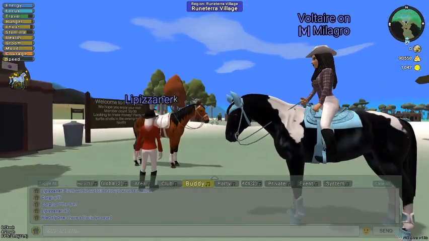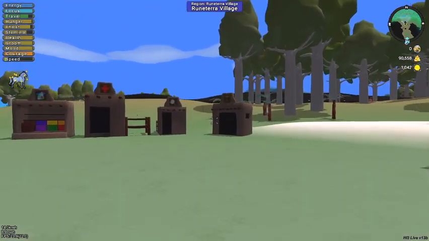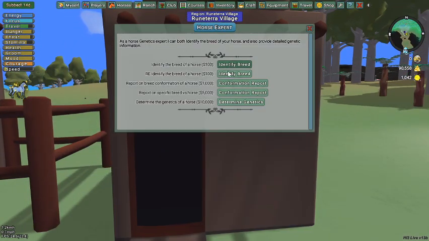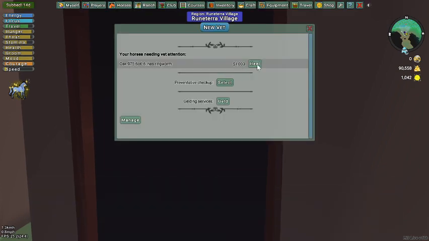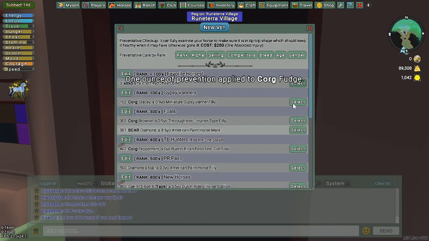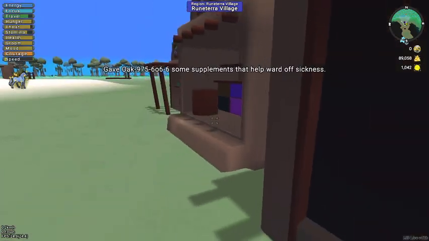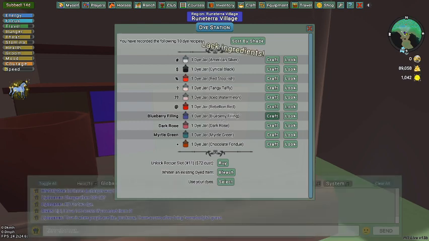I'm trying to find, here you have horse traders, there you have an auction house. Here you have a horse identifier that allows you to identify the breed of a horse and determine the genetics and conformation. You have your vet. I need to care for a couple of horses. Then you have your dye station. You can make different dyes. By the way, this is like blueberry filling. That's like totally my favorite thing, but I don't have the stuff to craft it.